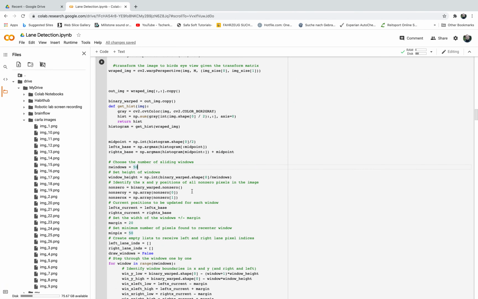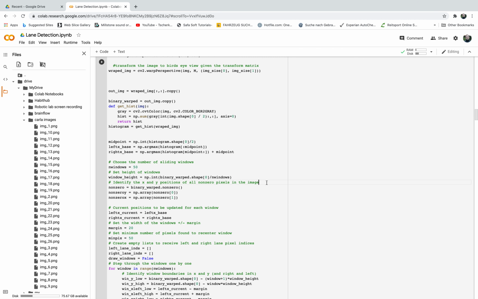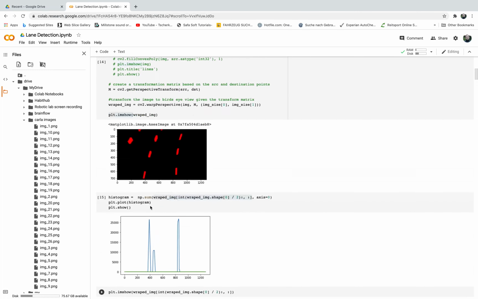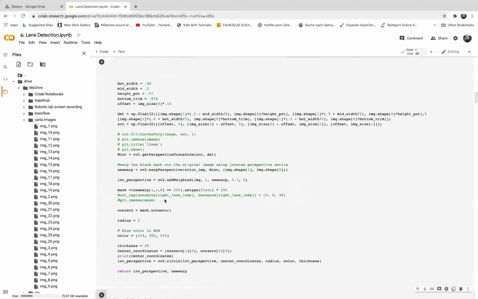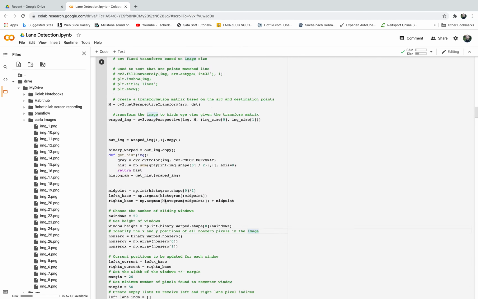And this is what we do here. So these are the windows. Remember, we defined the non-zero pixels, which represent all the detected line markers. So all this would now be isolated, and we don't care about everything else.